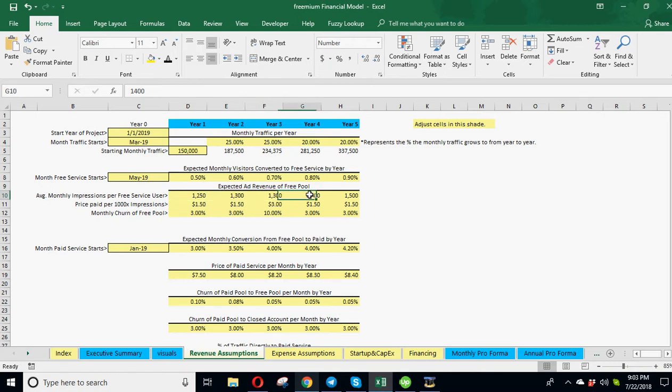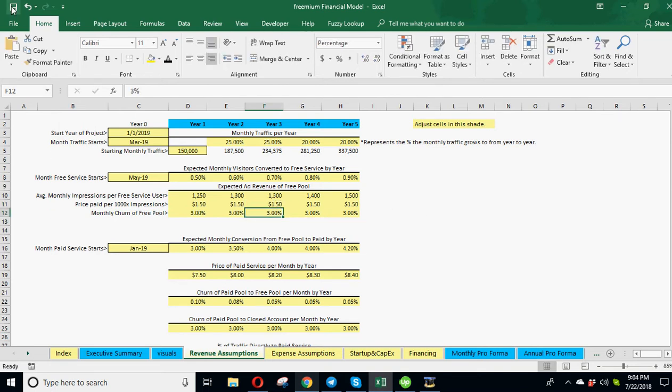This is going to vary based on what kind of content it is and just how often they are going to be exposed to, just viewing different things. So it could be a lot more, it could be a lot less. It just depends. Then we've got the amount of ad revenue you're going to make per 1,000 impressions, and that can obviously change over time as well. I was just testing some things here. Put this back to 1.5.